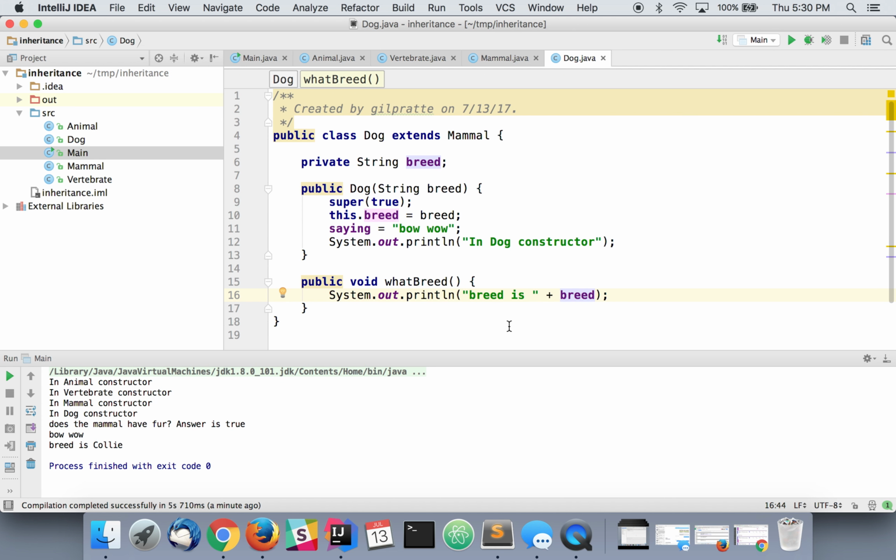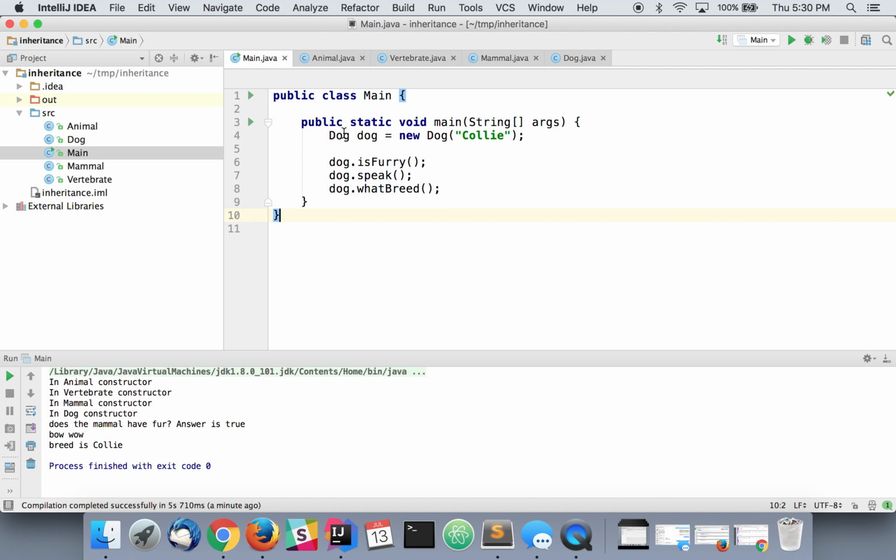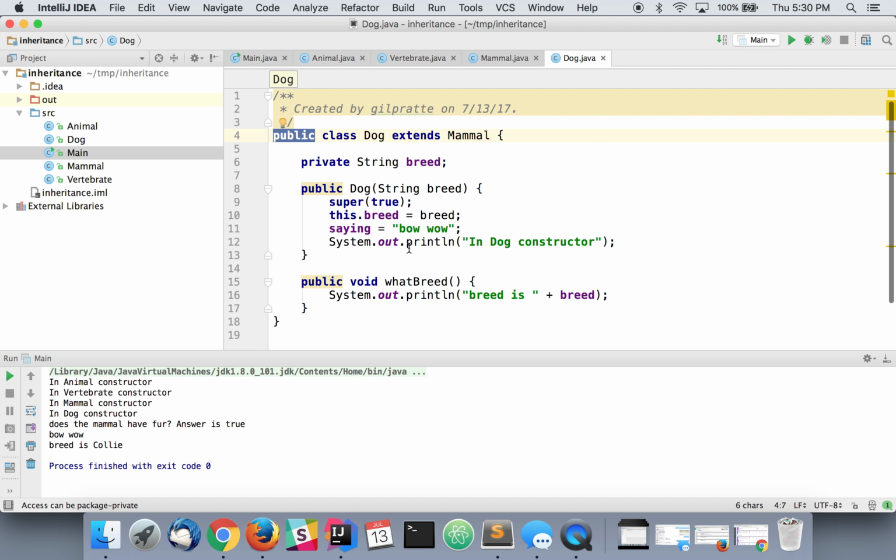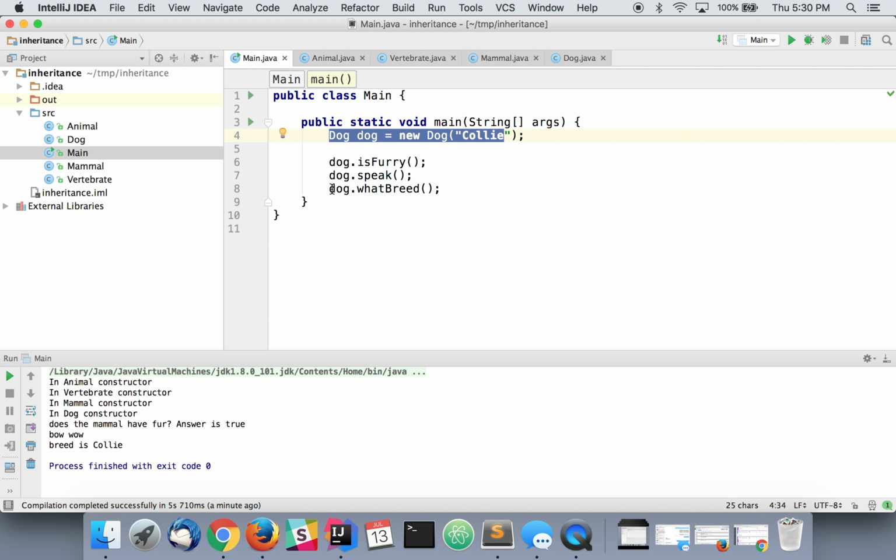That is inheritance. That shows you a few different things. That the class dog is public, so main sees it and can new it up, right? In dog, this method whatBreed is public, so in main we can do a dot whatBreed on it because it's public and it can be seen.